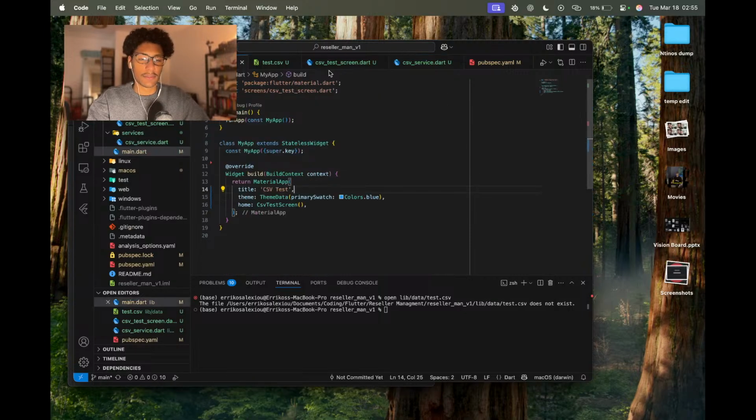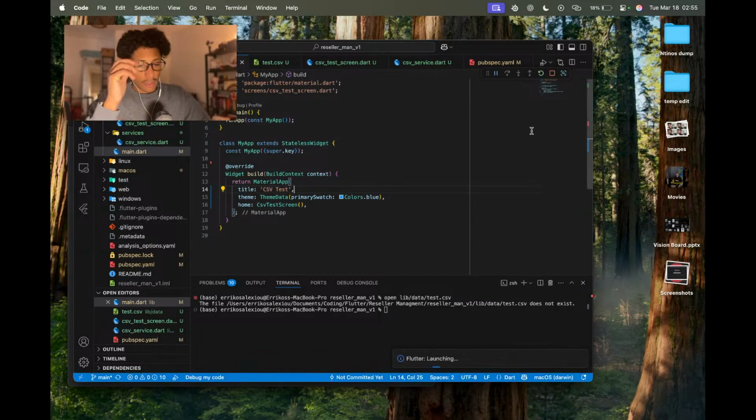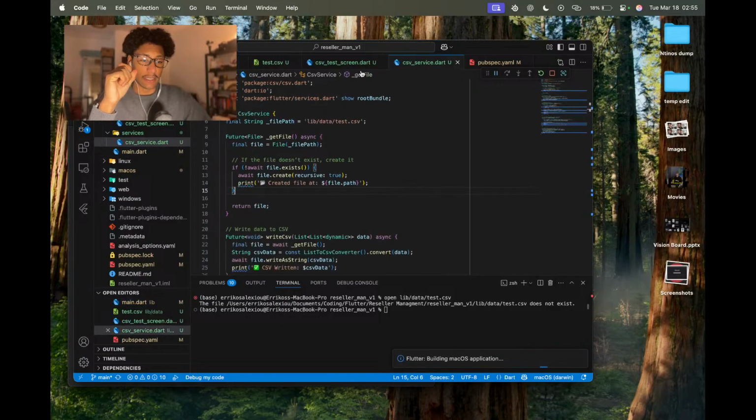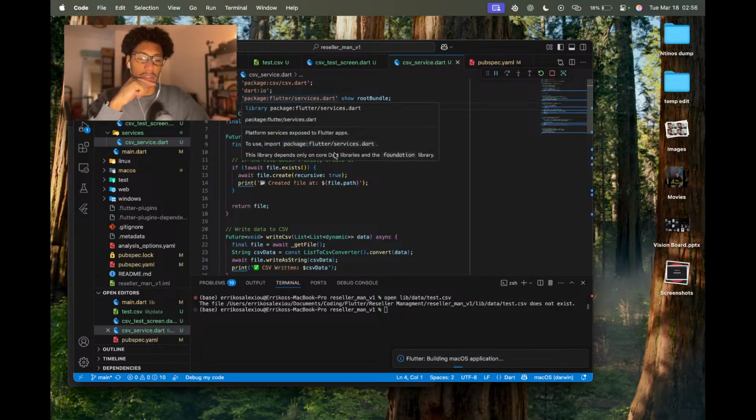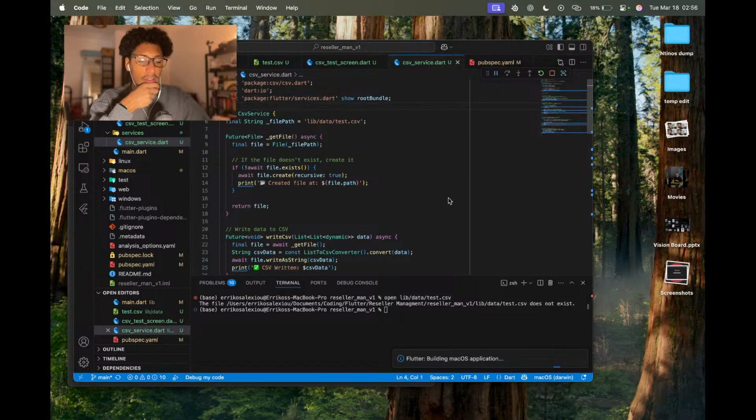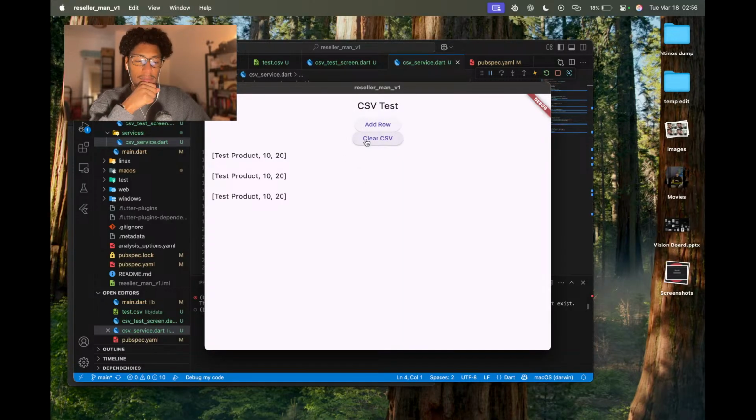Mate. This is probably not going to work because it's still not directly importing the file. Like up here is not importing. It's importing services.dart from Flutter. Why wouldn't it just? Yeah, it's not, because there's some random CSV on my computer.